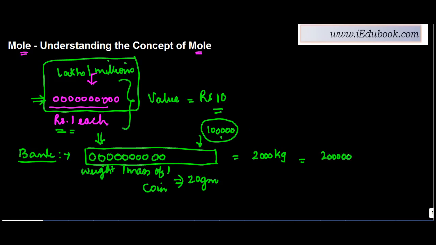If you have 2000 kg, or simply if I just put three zeros more, this much grams, you divide by the weight of one coin, and simply you will come to know that you had hundred thousand coins. And if one coin is worth rupees one each, you know that the value is hundred thousand.